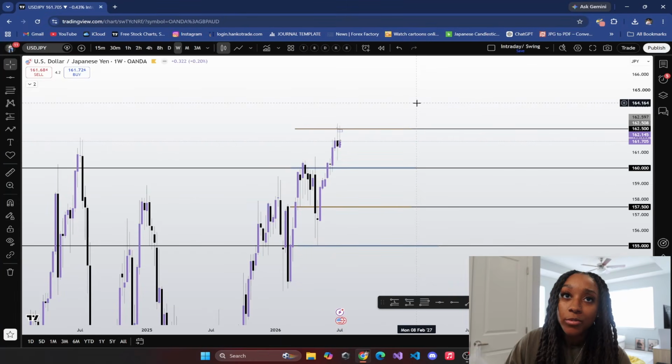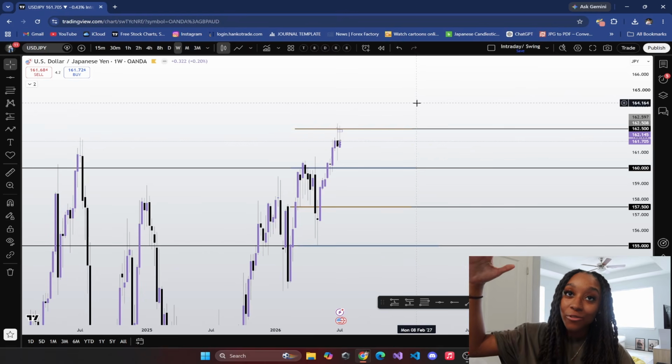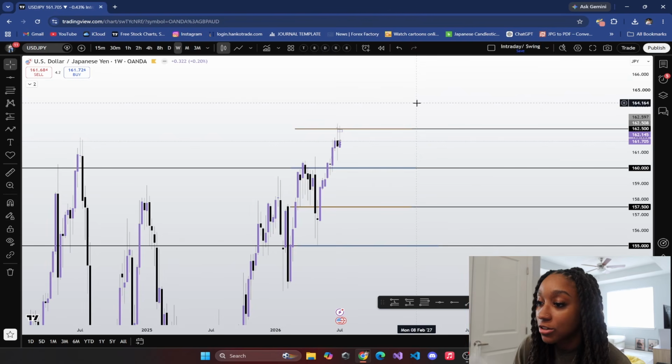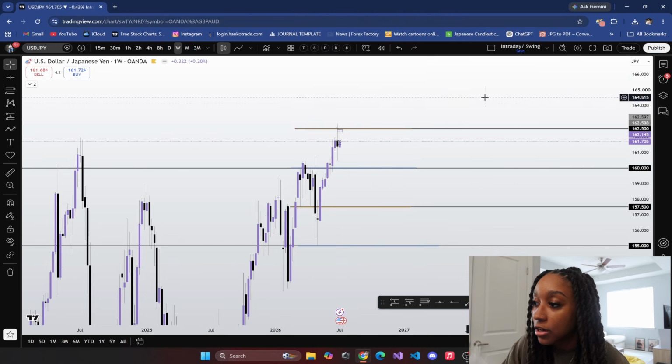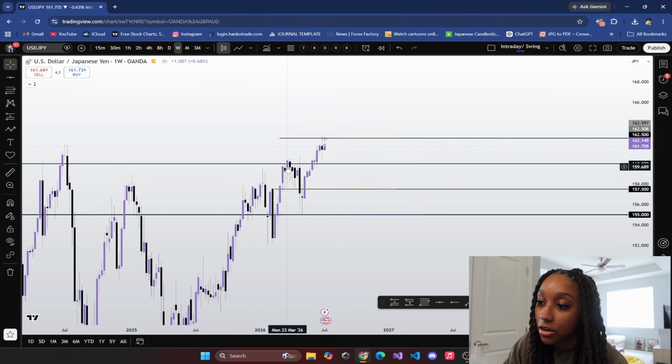So here we have USDJPY. Again, I'm going to start with the position trading idea and then move on to the actual swing trade idea. So I'm going to start really high and then work my way down. So USDJPY, as a position trader looking at this chart, I see that on the weekly time frame, we are indeed making higher highs, higher low, higher high.